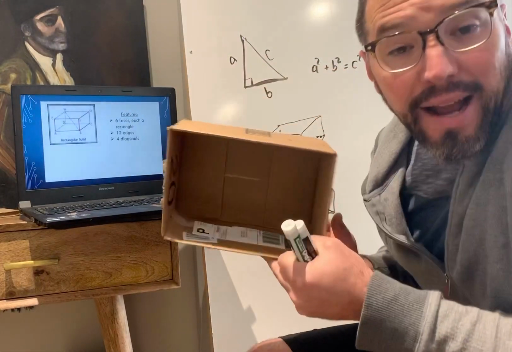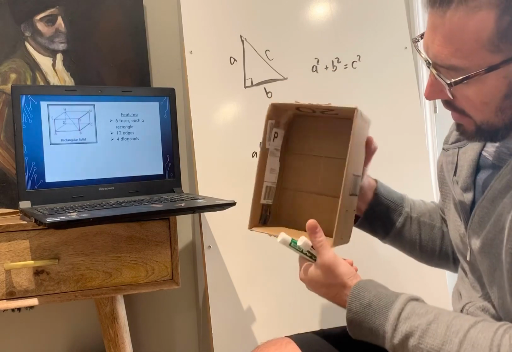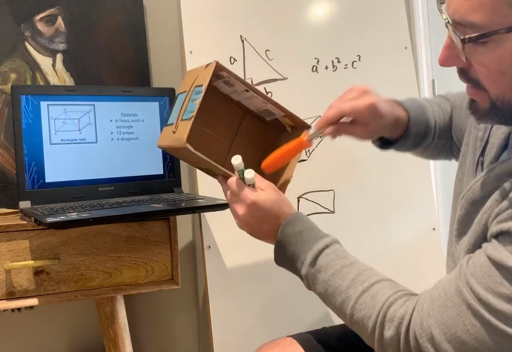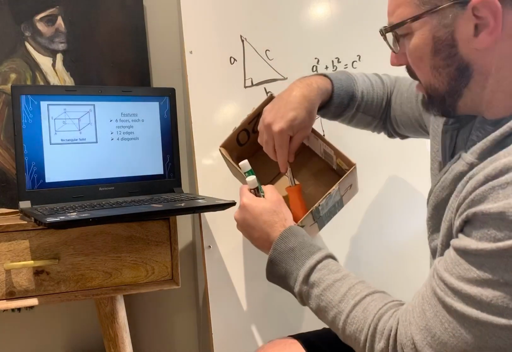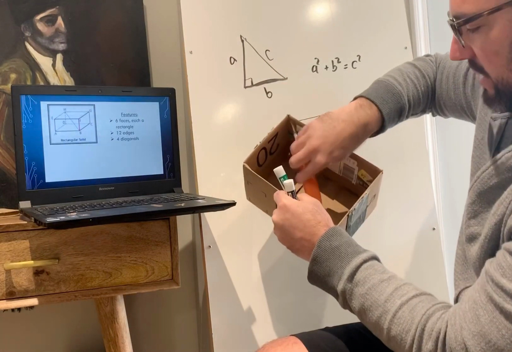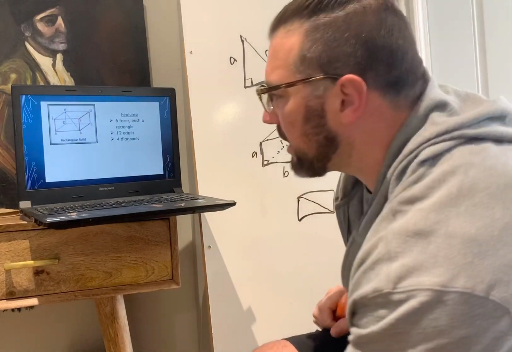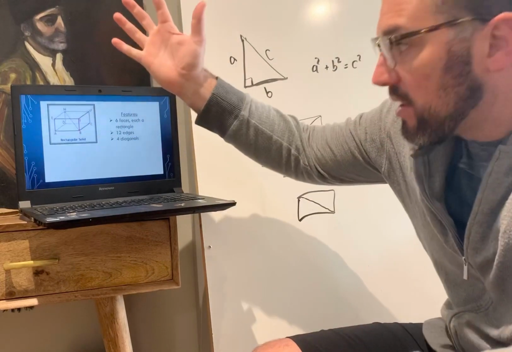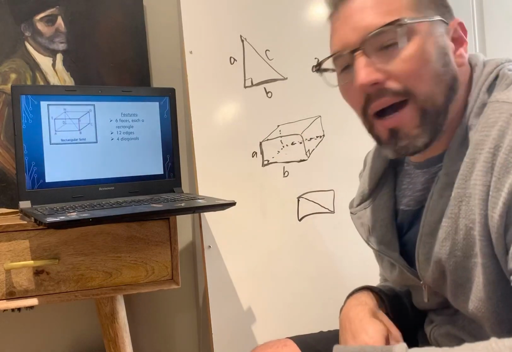Yeah, here I have a rectangular solid. The diagonal involves a line that goes from one corner of the box to the other top corner of the box. This is probably even harder to see like this, but it's easier to see there. The diagonal goes from the bottom of one corner, passes through the space inside the box, and then touches the top of the opposite corner.